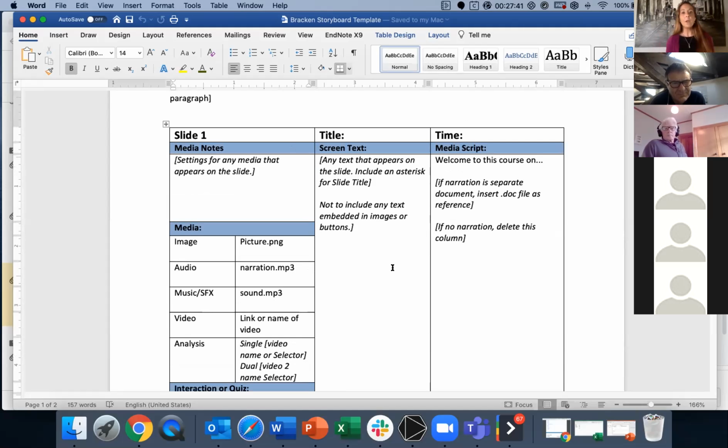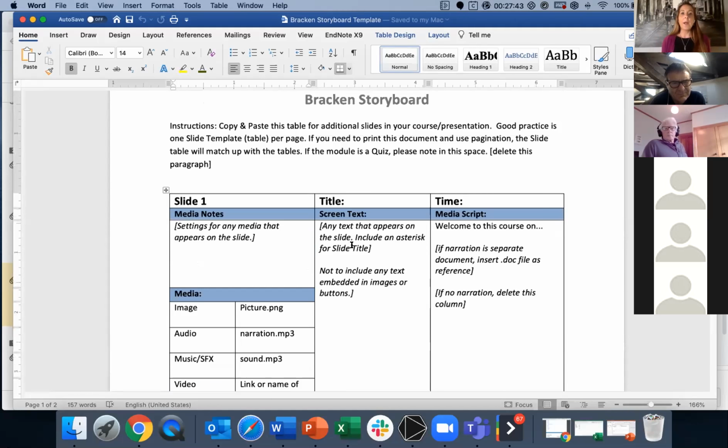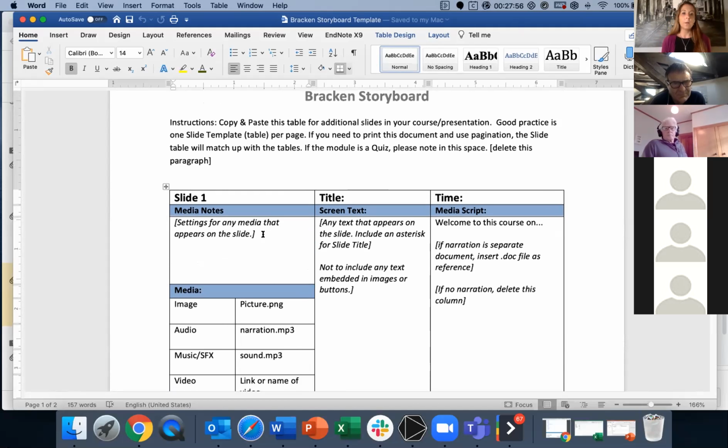So this Bracken storyboard, I think, is actually quite easy to use, because what I did is I added all of the elements for an actual authoring in Bracken type module. So you've got your media notes. If there's any notes, like for the audio, you might want to put that the audio is going to play automatically, and that the learner can use the scrubbing tool.